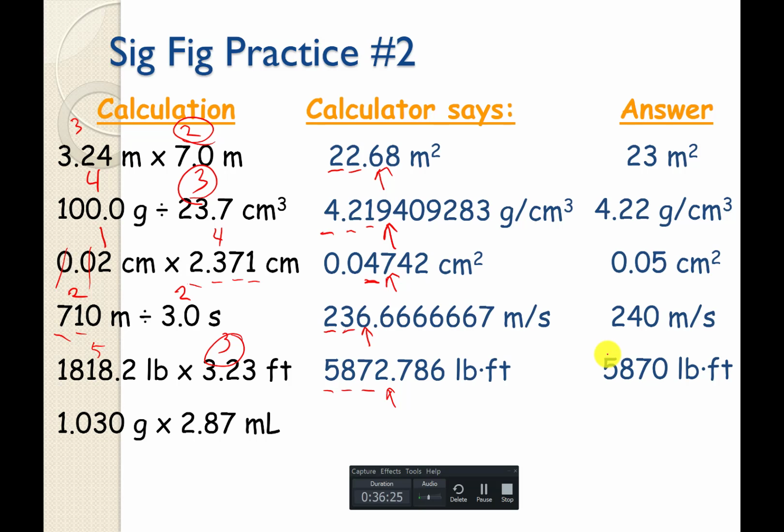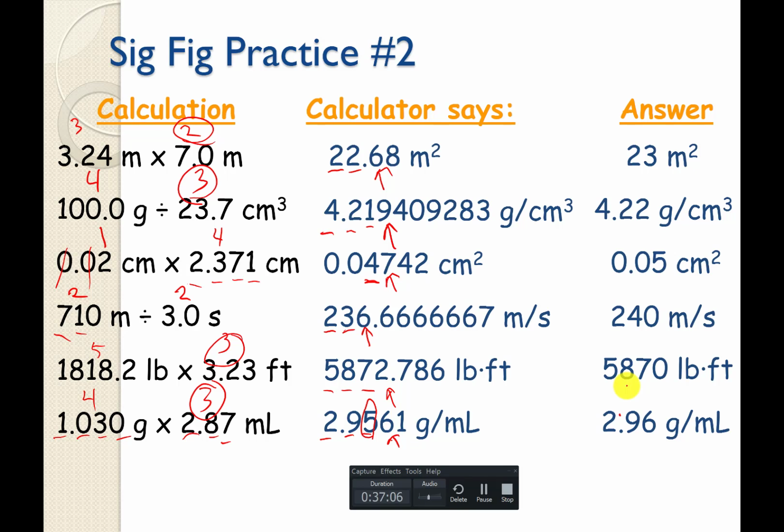All right, the last one, I'll just work through this one with you. We have 1, 2, 3, 4 significant figures. Remember, we have a trailing 0, but we do have a decimal, therefore that is significant. And then we have 3 significant figures here, and therefore our answer must only have 3 significant figures. We count from the left, 1, 2, 3. First non-significant figure is 5 or greater, therefore we're going to round up this last significant figure, and our answer becomes, I'll just push the button here, 2.96 grams per milliliter.